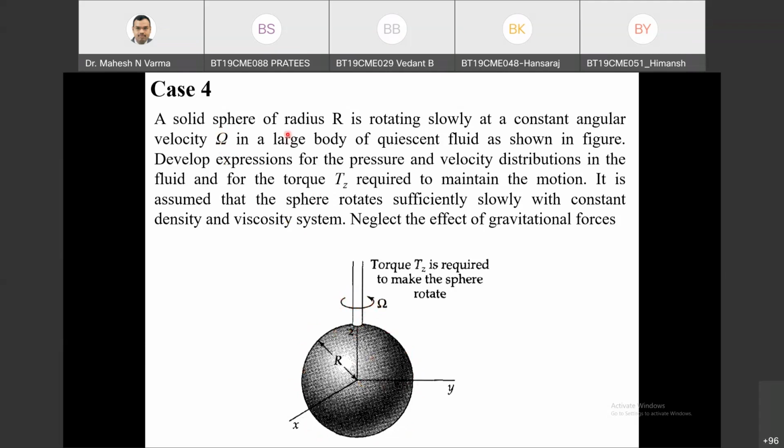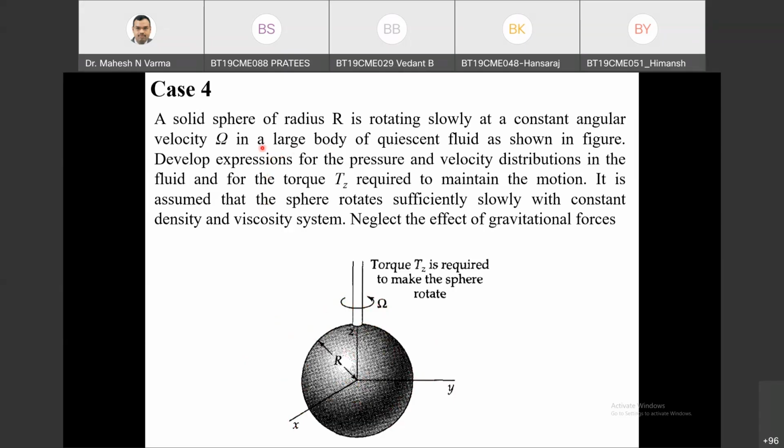This is the spherical coordinate system. This is r, then theta. So r is this, moving away from the center. Everywhere, this is r, this is r, this is r, and this will be theta. If I move round and round, parallel to the surface, this will be theta. And if I move perpendicular to the surface, that will be phi. So r, theta, and phi.